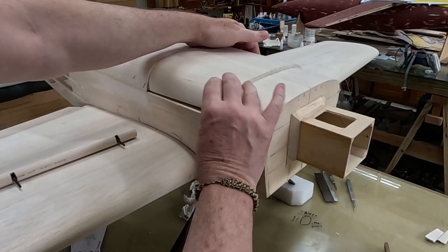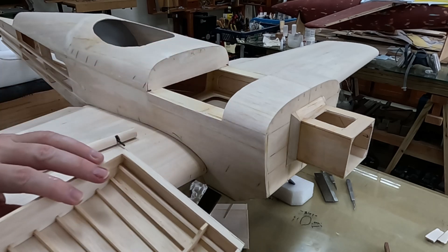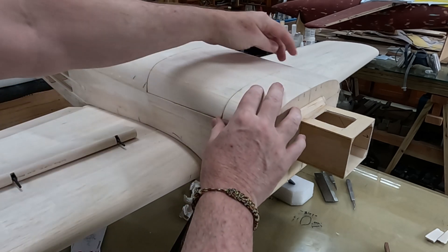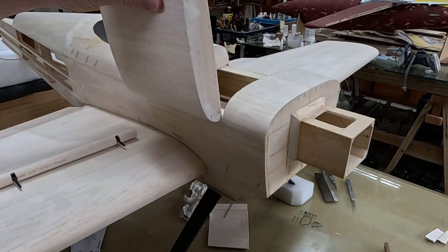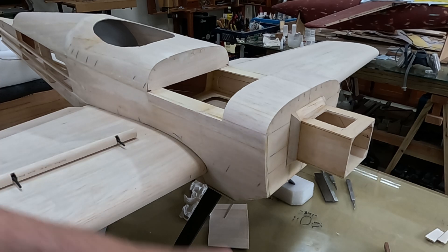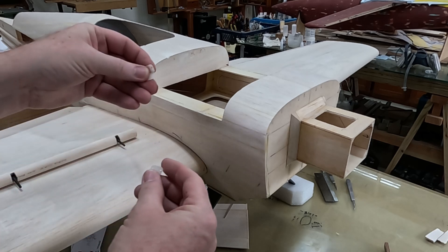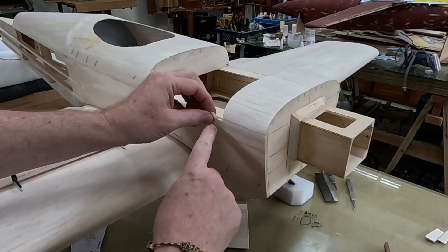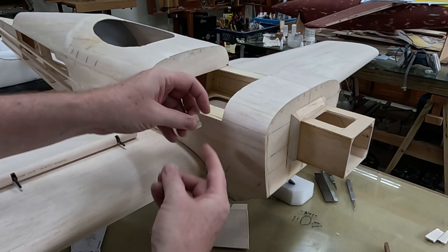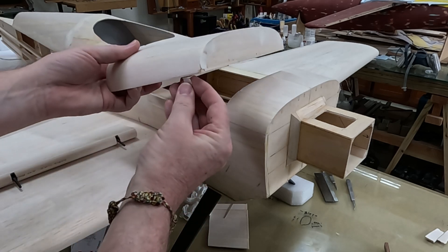I want to go ahead and sort out the method of attachment. I considered using four magnets — that would work — but I don't really like having to take the hatch off and lay it down somewhere. I kind of want the idea of having two magnets here and then being able to just open the hatch and keep it attached to the airplane. That'll require two hinges here. I looked at some offset hinges but I think what I'm going to go with are just some flat hinges. I'll inset the base at an angle through the balsa, with the base of the hinge contacting the ply, fill that in and hide the bottom — and the top will just sit on top like this.